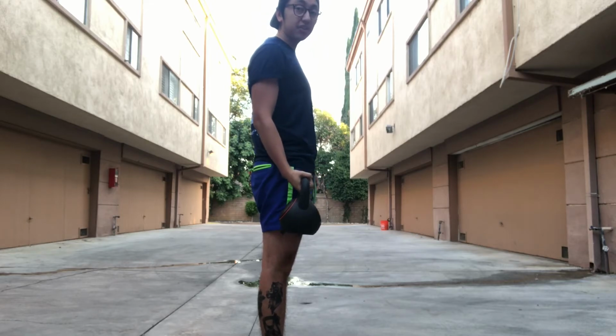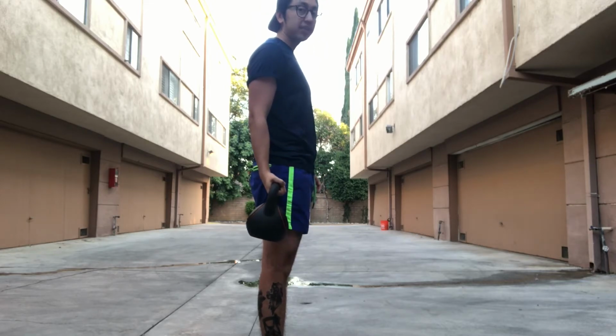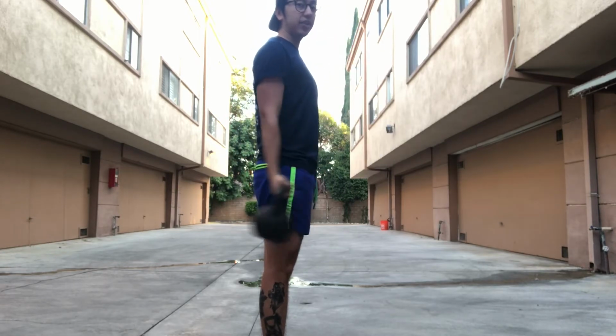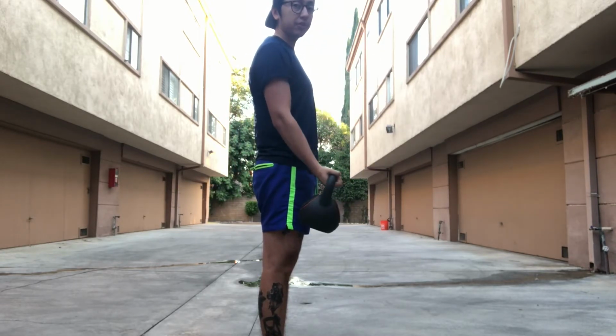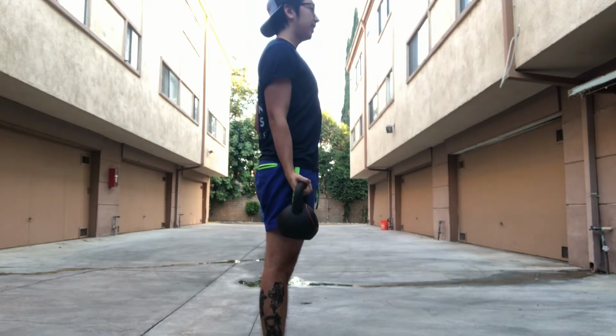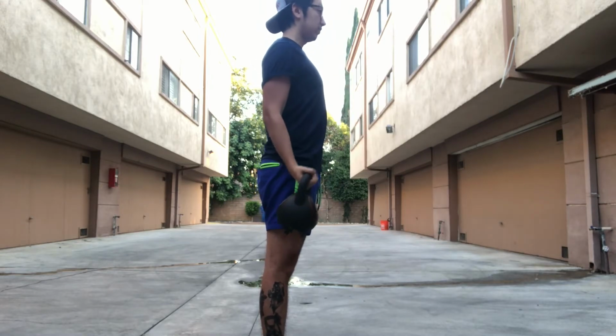A common mistake is swinging the arm while you do the bicep curl. So make sure you're not going like this, swinging the weight and your elbow back and forth. It's important to make sure you keep that elbow tucked, close to your body, keep that chest wide and open. And again, just pull the weight up, let all the movement come out of your elbow.